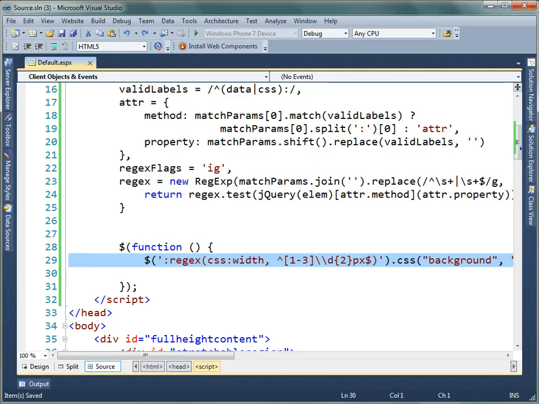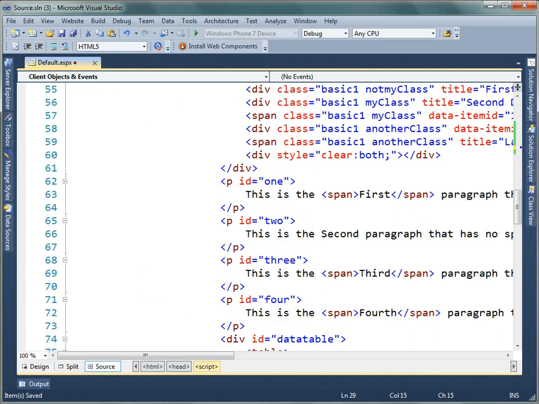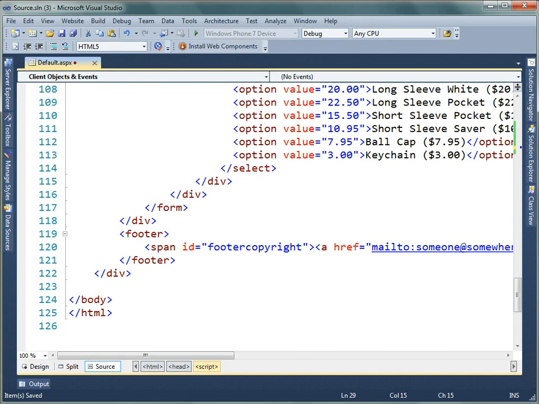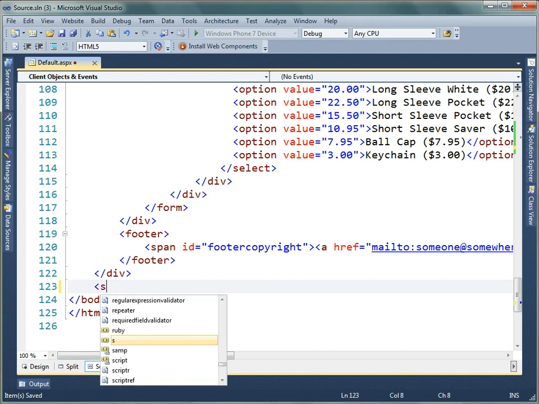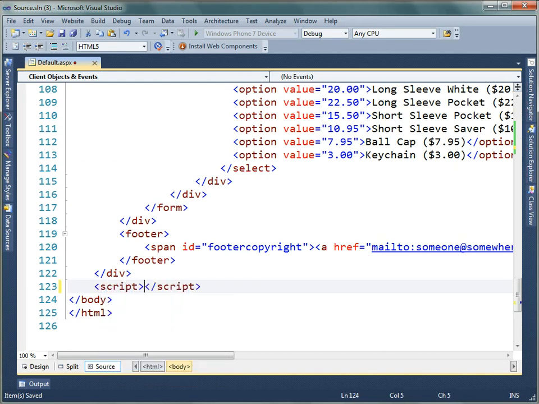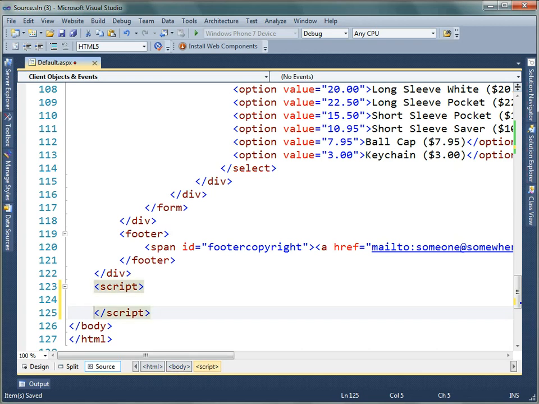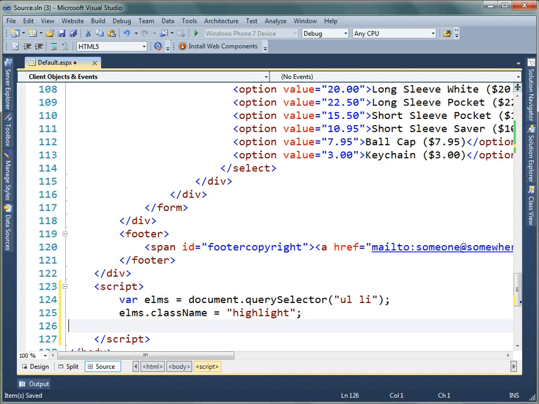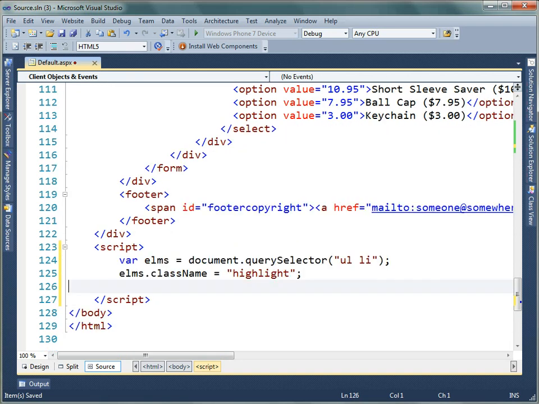Let's go over to our code, and I'm going to take out this. We're not going to use that anymore. I'm going to come down here to the bottom of the page, and I'm just going to run it at the bottom of the page. That way it will run once the page is loaded. Let's take a look at querySelector. We're going to use document.querySelector. Notice this is a regular selector pattern, UL LI.